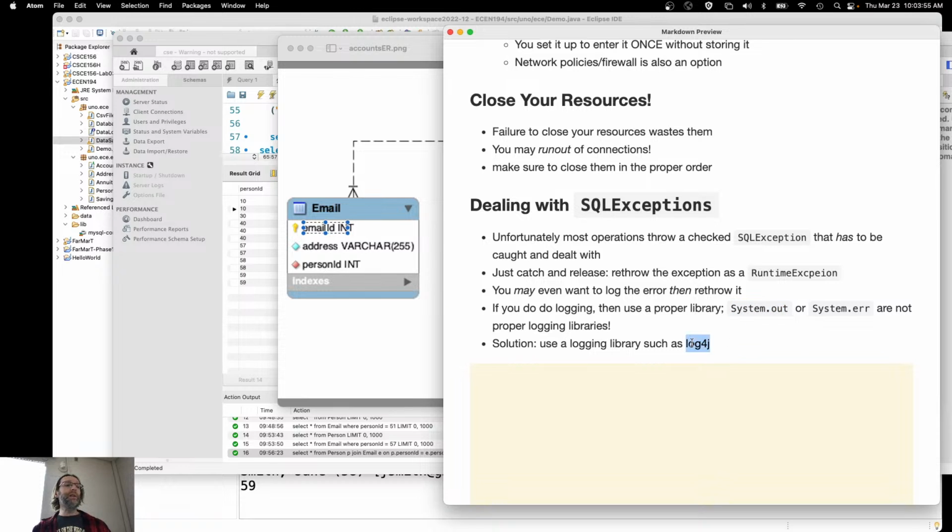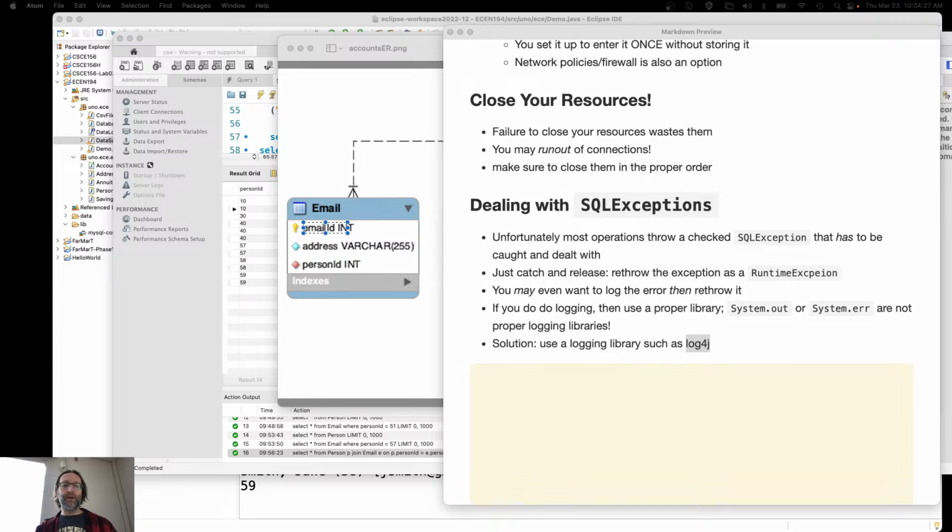Instead, what a proper logging system can do is it can take all of those log error messages or log information messages and put them into a file or a database. Or when something really bad happens, like an error, it can shoot off an email to a sysadmin. System.out can't do any of that stuff, right? But this proper logging system has a lot of configuration, a lot of bells and whistles, and a lot of features that would allow you to do stuff like that. Right? Okay? Log4j is what I would suggest.